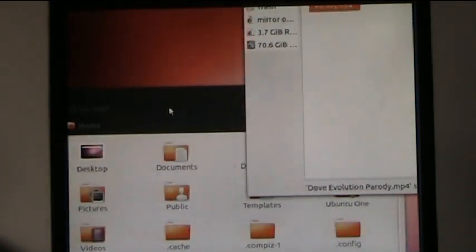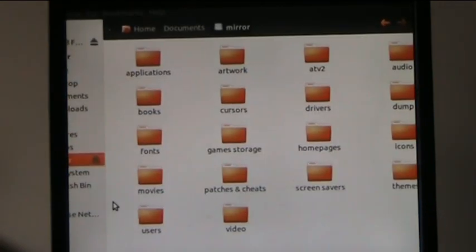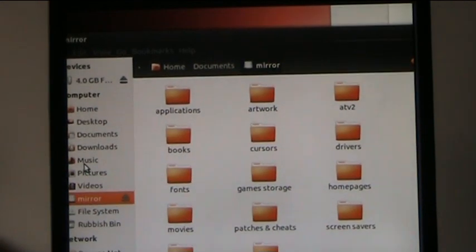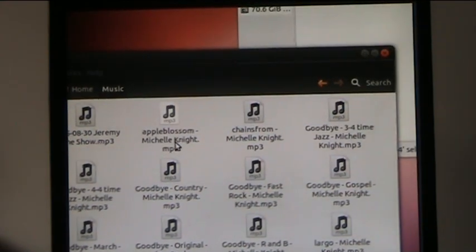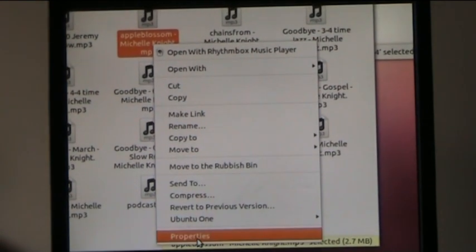I'll show you the second way of doing it under Nautilus, and for here we're going to go to the music. Hello, music. It's terrible with the zoom. Here's some of the music that I've made. And these are going to be MP3 files, and we're going to go down and we're going to go to the properties here. You can see at the top of the list that it would open with the Rhythm Box music player.